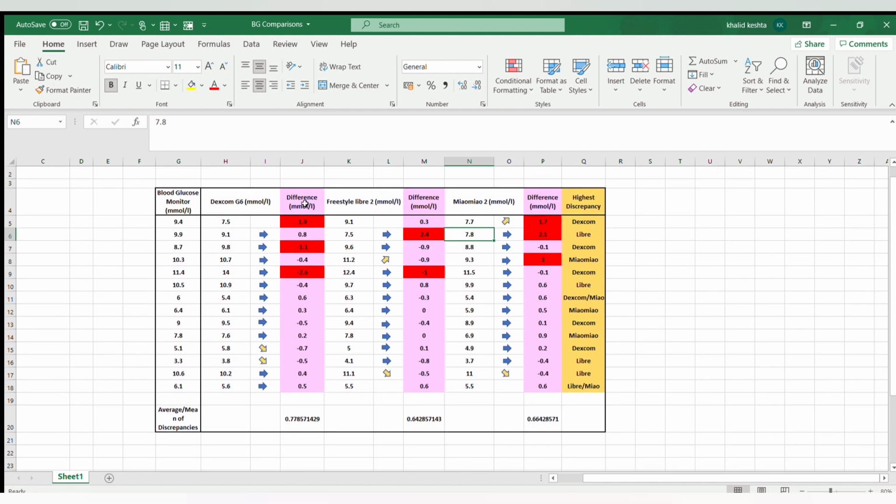So as I was saying, I have a difference here, which shows how different the value of a specific gadget is compared to the blood glucose monitor. And where I highlighted it in red, it means that the difference is more than 1, okay? So when it's more than 1, maybe you should start thinking, oh, this is inaccurate or so.